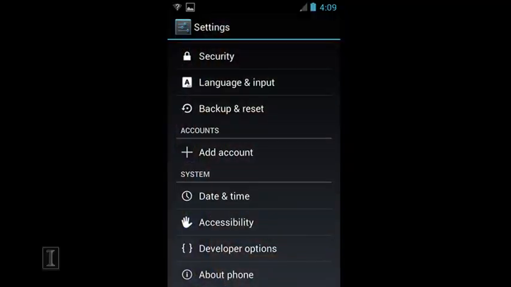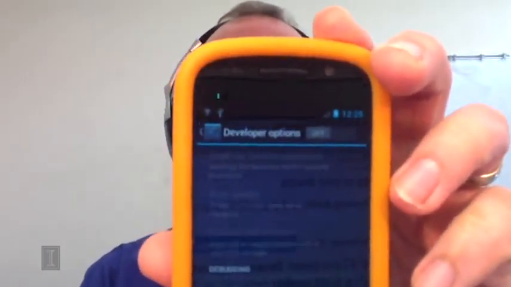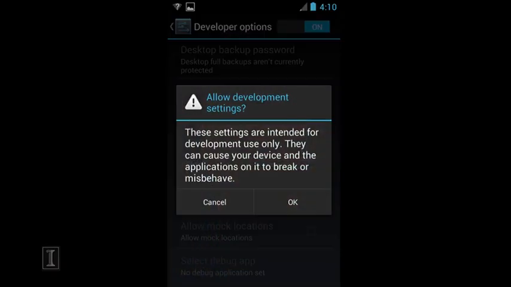So let's have a look at my phone today. What have we got? Okay, on this one, if I go to settings, about phone, you'll see on this phone my developer options are easily found. I don't need to tap on the build number. I don't need to go to about phone and then tap on the build number. So developer options, and right now my developer options are off. So I won't get very far until I turn them on.